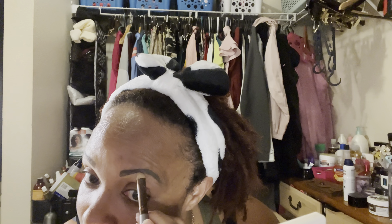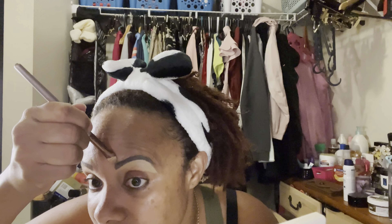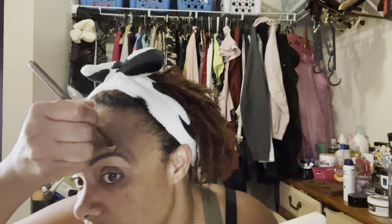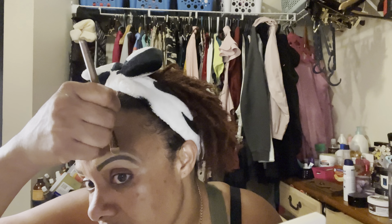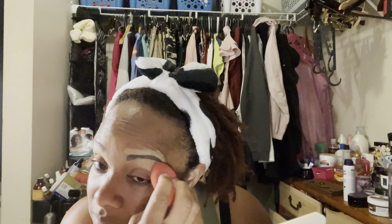One day I'm going to get them tattooed on so I don't have to do this mess. Even though I heard that even when you get them tattooed on, sometimes you still have to go through this hassle. At least I'd have something to work with — right now I have nothing to work with, seriously. My eyebrows never look like sisters. Some people get theirs to look like twins; mine don't even look like cousins half the time. But I'm trying to learn. It looks nice when you define it, but don't look too close — you're going to see the imperfection.